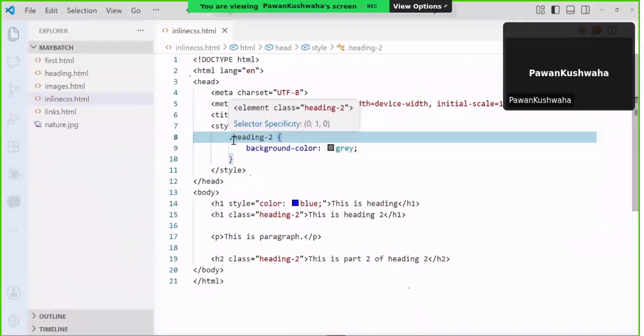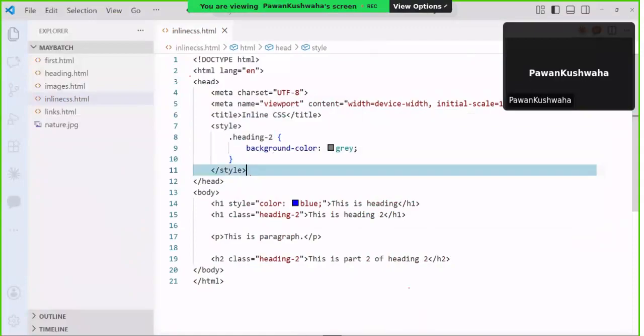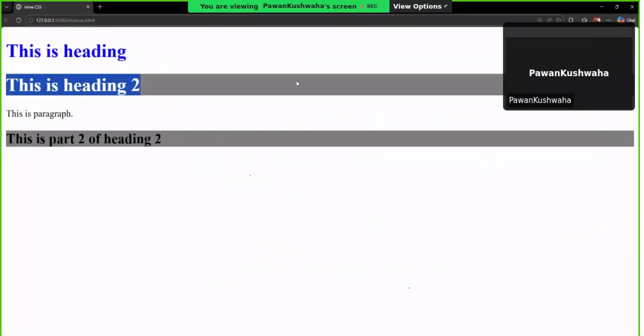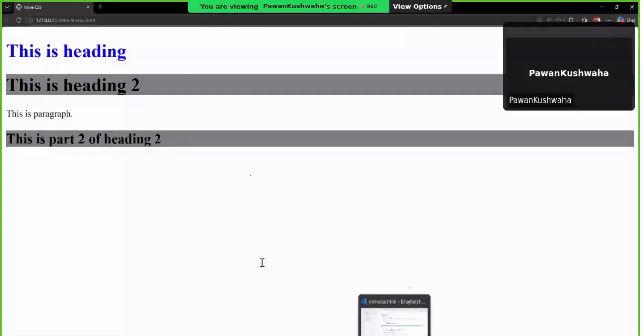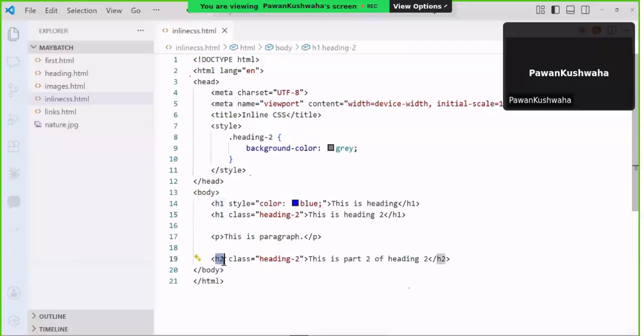Here you can see we have written a dot. What does the dot mean? Because we are talking about the selector as class name. Here also you can say class equal to heading2, and it will apply to all those elements where the class is mentioned as heading2. Now let's go and see the UI. Here you can see this particular background color is coming as gray, and here also. Although these are separate tags, here it is H1, here it is H2, we are getting this as gray color. Why? Because the CSS is applied using the class name selector. So wherever the class name heading2 is mentioned, the CSS will be applied.